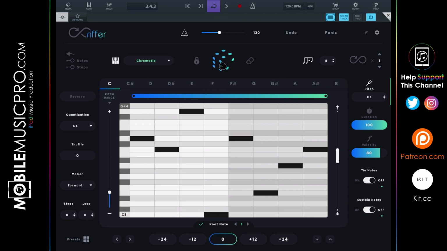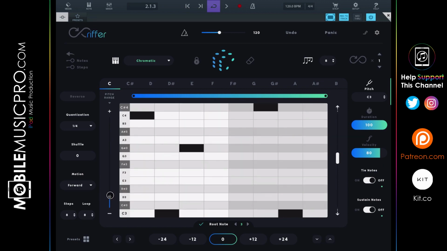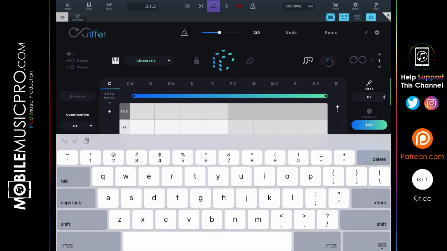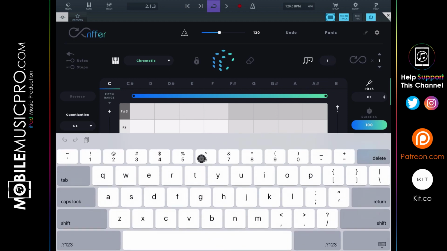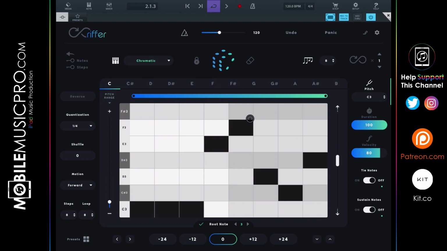Every time you click this generate button here, it will generate a new sequence. Let's just take this range down a little bit, so that it has a little bit fewer notes to work with, and we'll change this to 16 so it's a little bit faster, and let's click generate. And if we want to speed this up, let's go ahead and change the quantization to 1/8 notes.